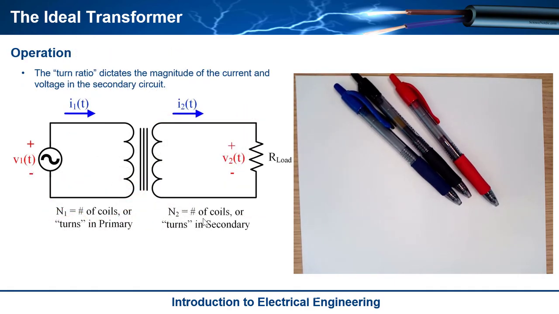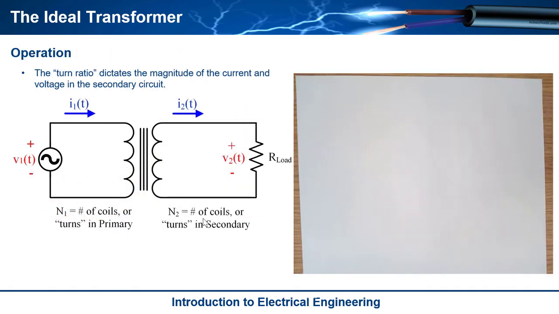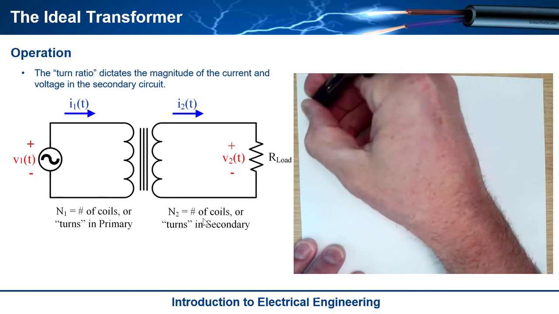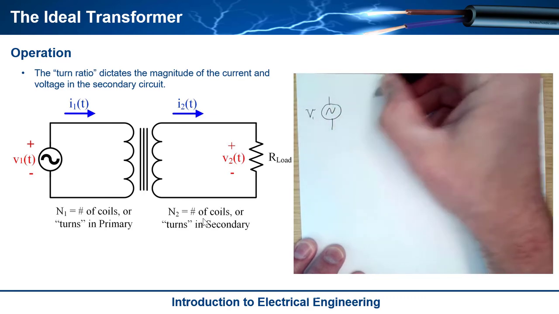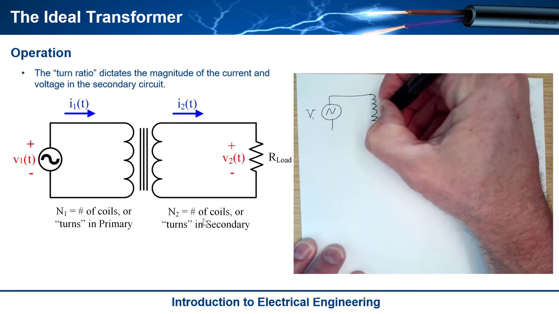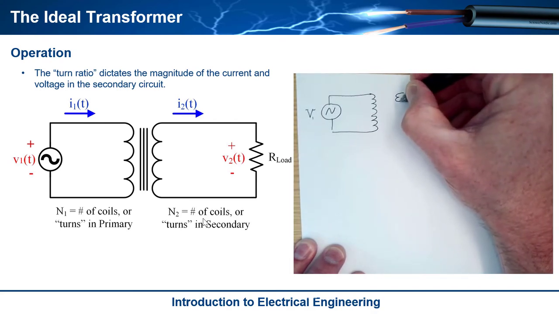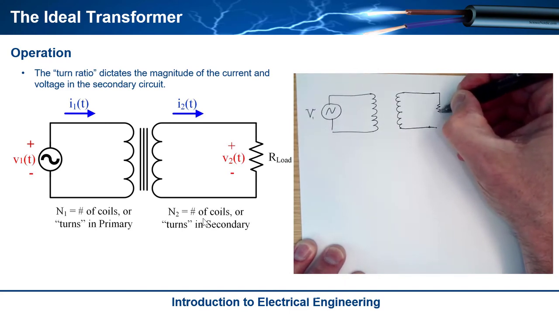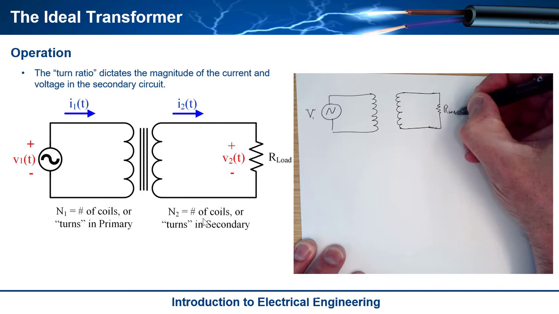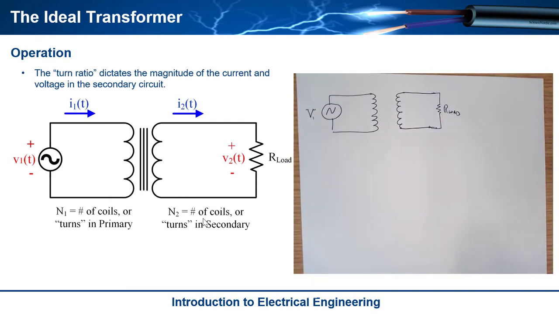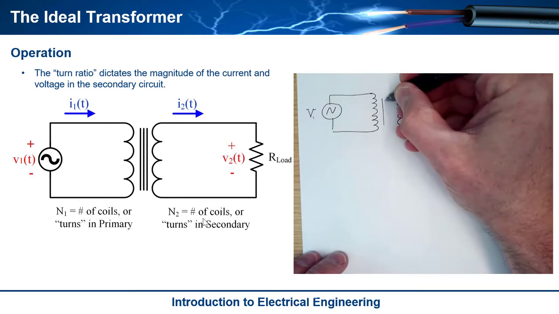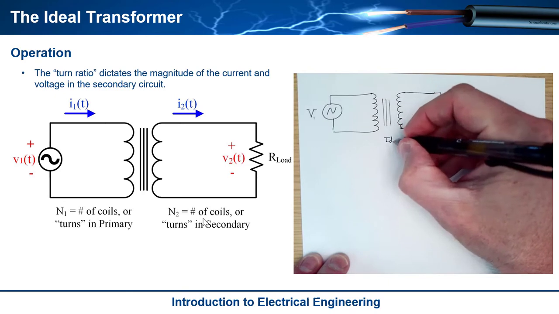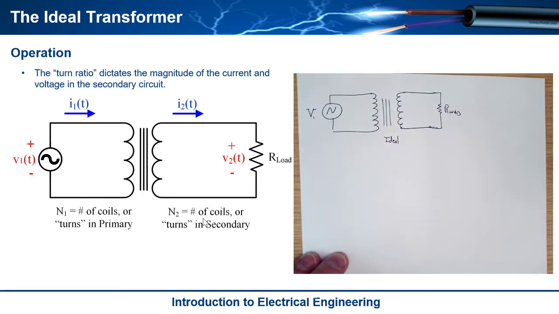Okay, so this transformer has a symbol that looks like this. You have your AC source, of course, it has to be AC, and we'll call this 1. Then it's going to come through a transformer, which we draw like this, where you have coils of wires, and it's pretty descriptive. Then you're going to have some load resistor over here, so we'll call it R load. And you tend to draw lines in between them to represent the coupling. The format is, if you do 3 lines, that's called an ideal transformer. If you do less than 3, then it's not ideal.